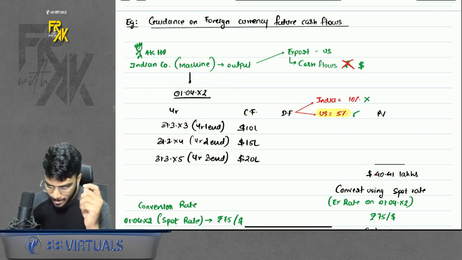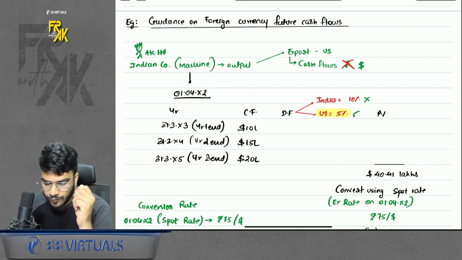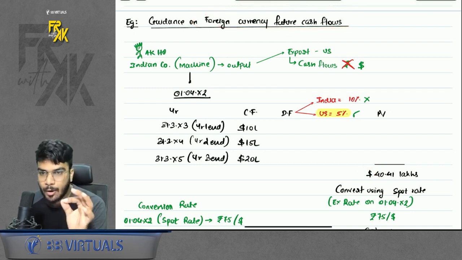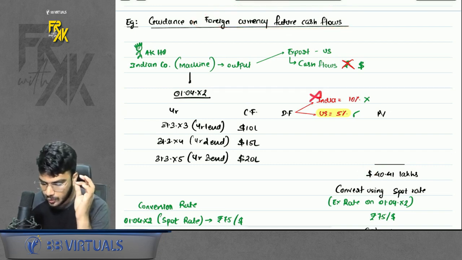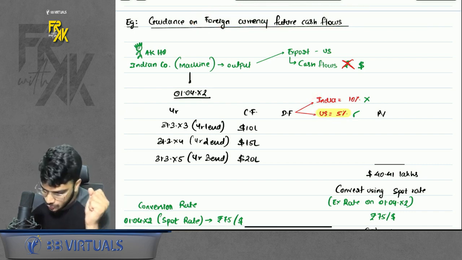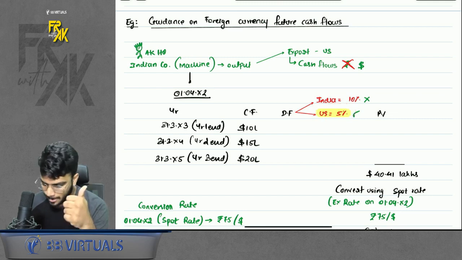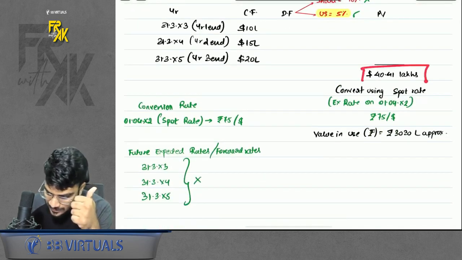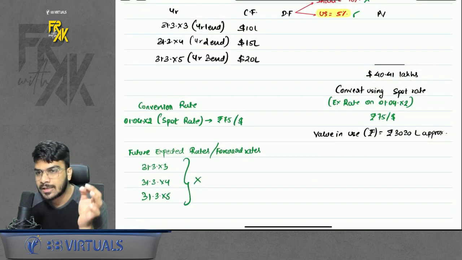So it is very simple. If you are generating any foreign currency cash flows, the discount rate you will use is not of India. You will use of US. Why? The currency in which you are generating the cash flows, that country's inflation will affect you, right? So use that country's discounting rate, first thing. Then you get the present value in dollars only. You have to convert the same in rupees.